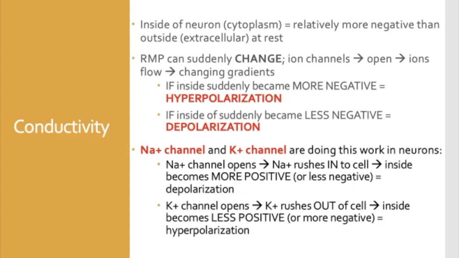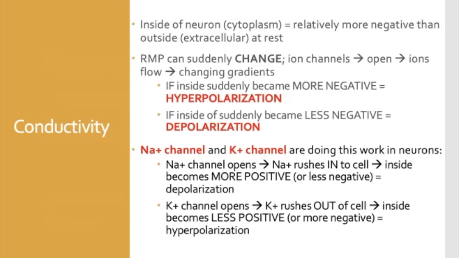Remember, it's ion channels in the membrane of the neuron or the muscle fiber that are going to play a huge role here. Ion channels are simply proteins that are embedded in the membrane of the neuron that can open and close at certain voltages. We say that they are voltage gated. So when the membrane potential reaches certain values, either positive or negative, these ion channels either open or close.